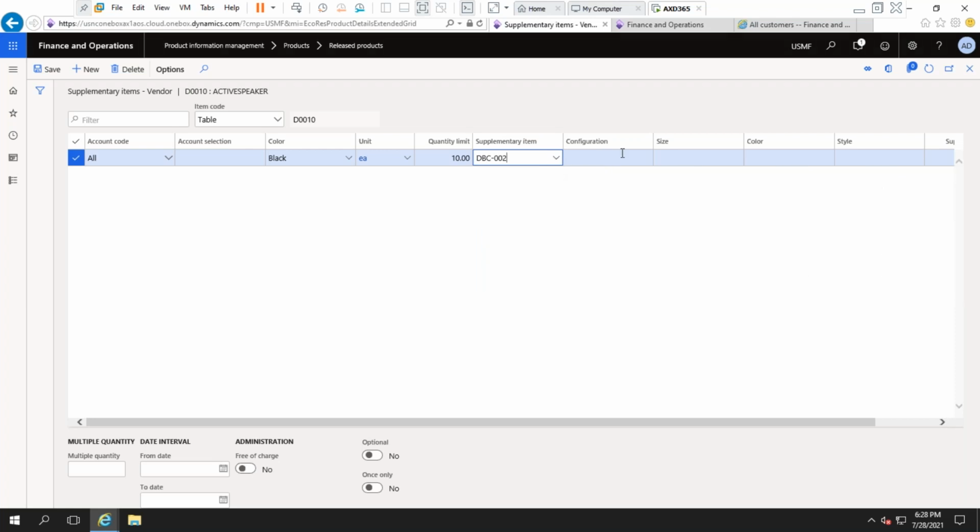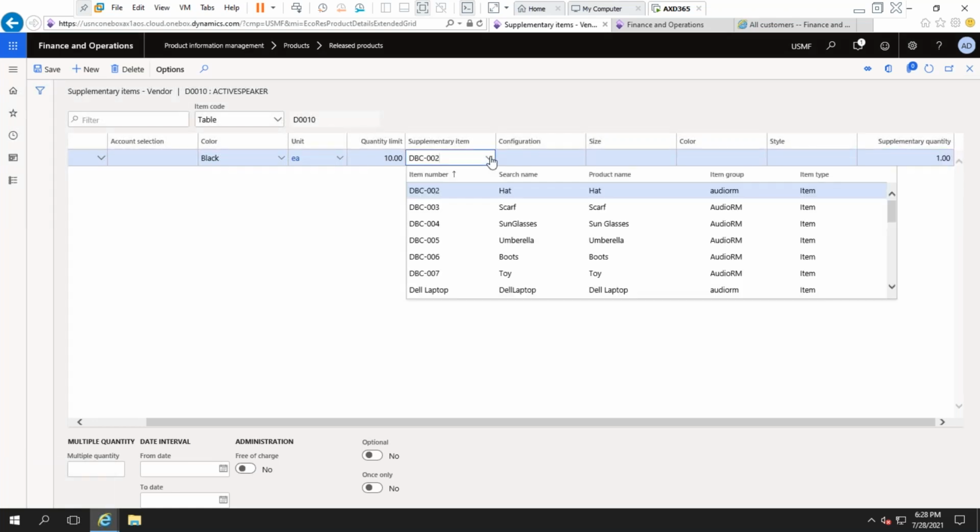So if the free item also has a color configuration, we need to select the same. It is mandatory. Can we have the same item also as a free item in a different color? Yes, I think so. Give me a second, let me try.